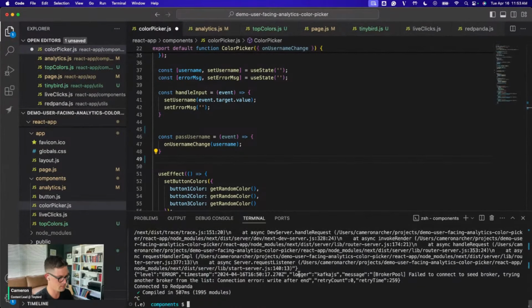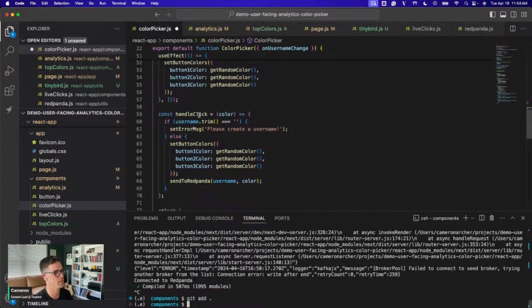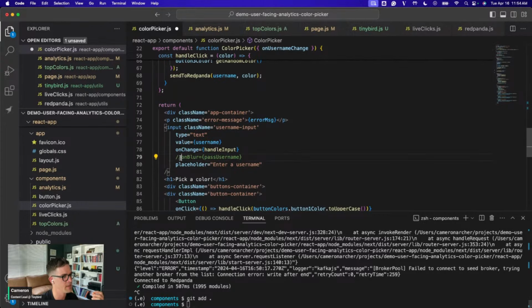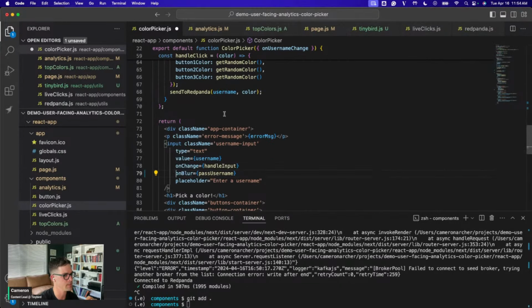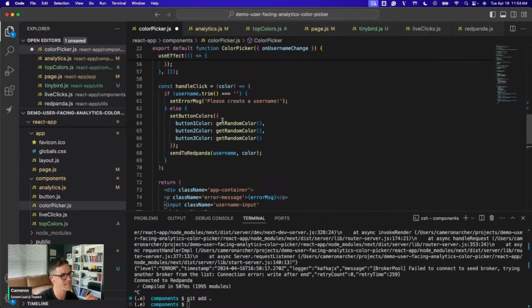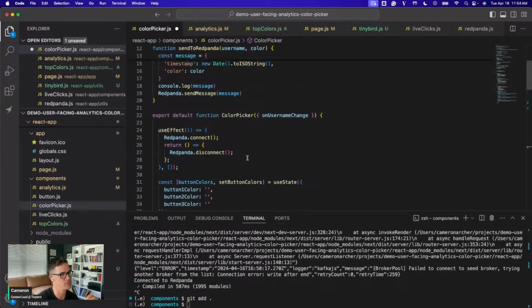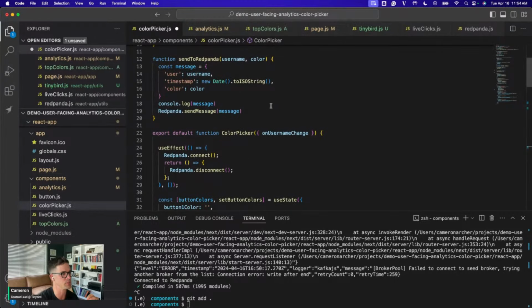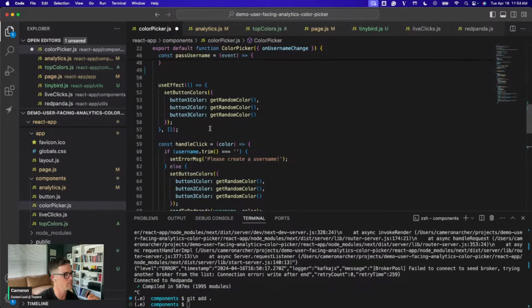It should be. Well, let me fix it. So passing username. We're going to take that, so this is the input component. When you go out of that, onBlur is the handler here. We're going to pass the username, and it's going to have this onUsernameChange, and we're going to pass a username prop to that.